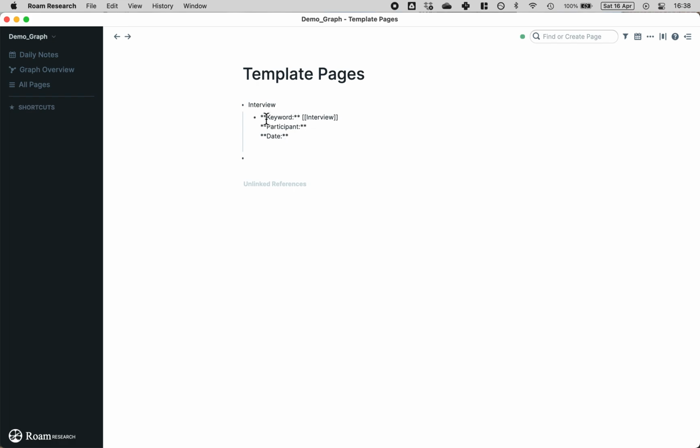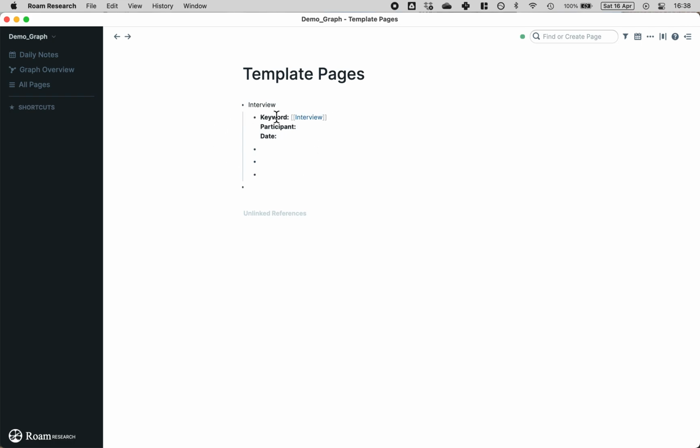The reason being, the double asterisk simply adds bold. It's a formatting font. So if I type the word test and then I type the same again with the asterisk, it becomes bold. This is an aesthetic thing. It's quite useful for showing what data you're referring to and keeping, again, things nice and organized. The double square bracket, on the other hand, is much more important. That creates a link to a page.